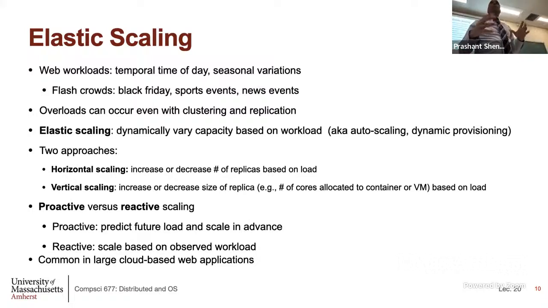Okay? So these are 2 popular techniques that are both used to implement elastic scaling. One is called horizontal scaling. You change the number of servers. The other is called vertical scaling, where you keep the number of servers the same, but you change the size of the servers. Okay? In both cases, you can change the capacity of the website, the web server, on the fly. Is that clear? So that's elastic scaling. And there are multiple ways to actually implement elastic scaling.